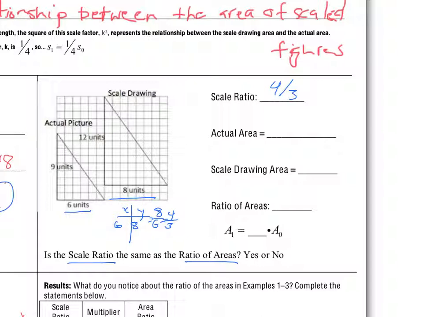So when we look at the area here, remember this is a triangle, so it's base times height divided by 2, 9 times 6. We're going to see if that messes anything up with the triangles. 9 times 6 divided by 2 is going to be 54 divided by 2, which is going to be 27. The scale drawing area, that's going to be 12 times 8, which is 96 divided by 2, which would be 48. So our ratio of our areas, kind of again thinking about this as x and y, the inputs and the outputs, is going to be 48 over 27.